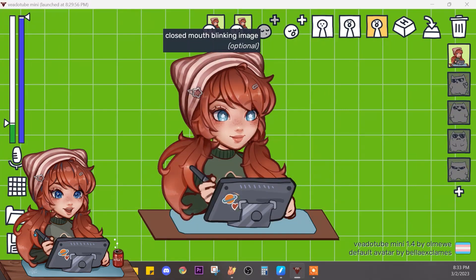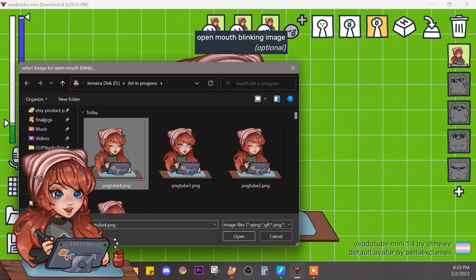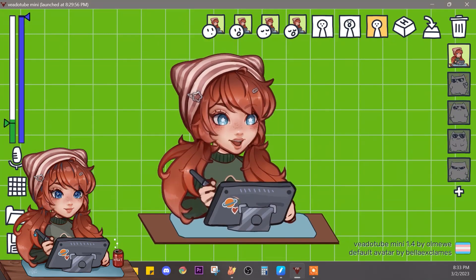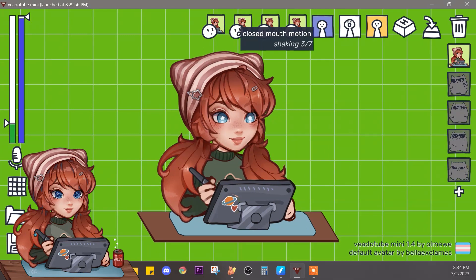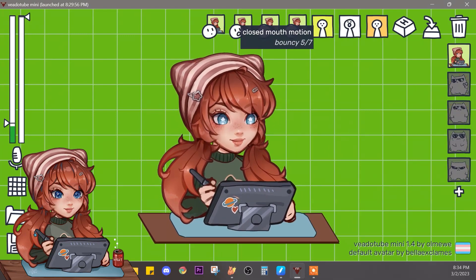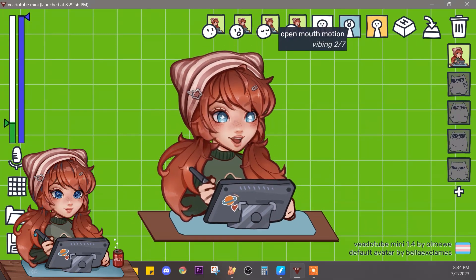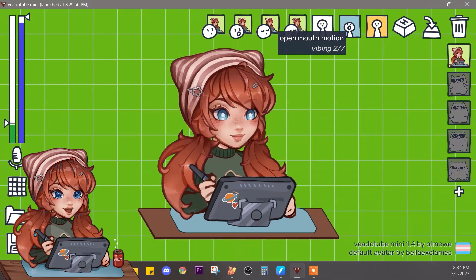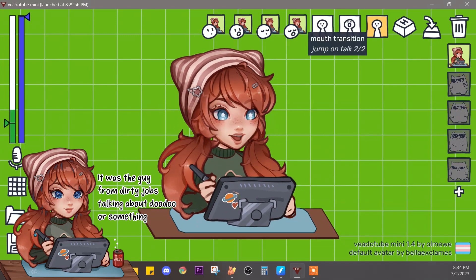Then you're going to do open eyes open mouth, then upload close eyes close mouth, and close eyes open mouth. It's already getting your audio, and you can set this green slider on the side — that'll affect how sensitive it is. You can do a bounce just on talking and all kinds of crazy stuff. I had a podcast running when I was messing with this and it was kind of funny what my person was saying.